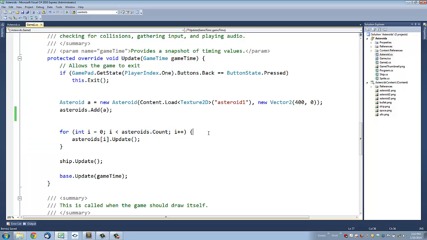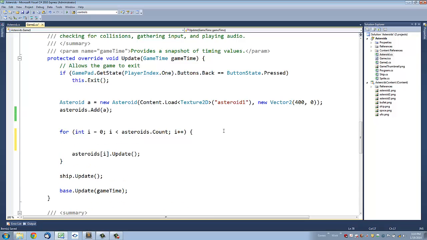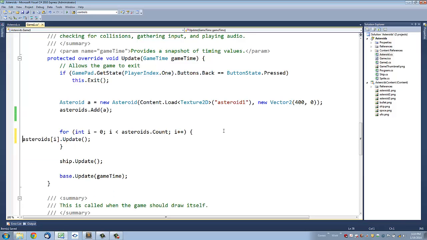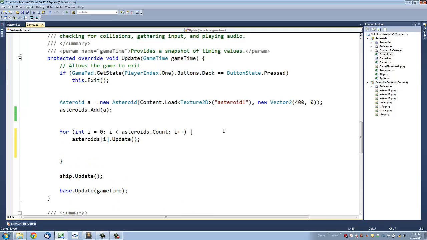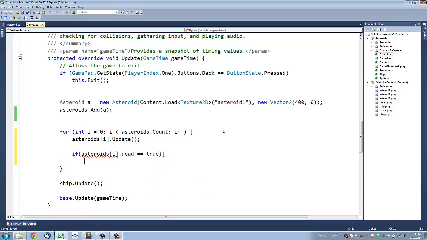So what I'm going to do is have a for loop that loops through all of the asteroids, then it updates all the asteroids while it's looping, and then after it updates a given asteroid, it's going to check to see if that asteroid is dead. So we can say if asteroids number I dot dead equals true, I need a double equal sign there, then we're going to remove it.